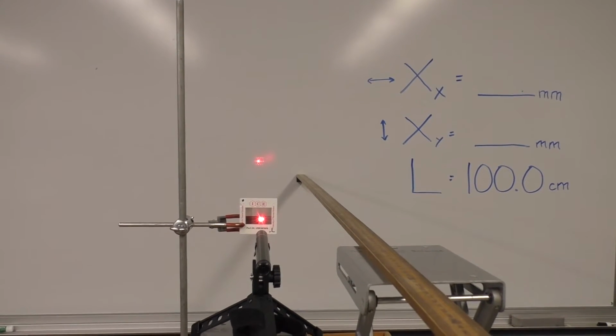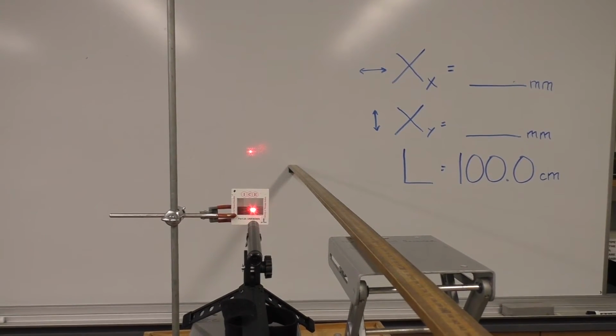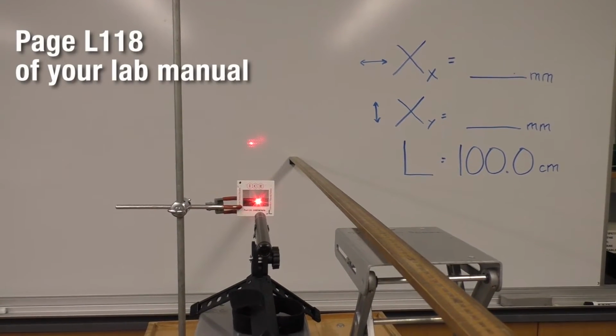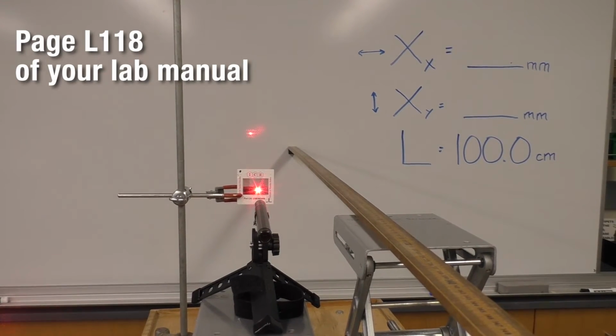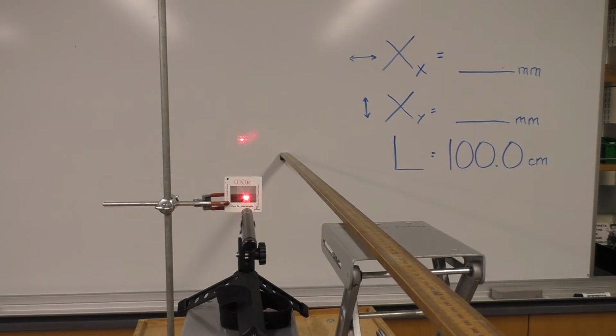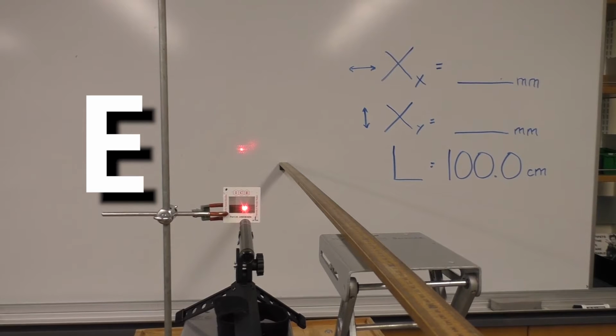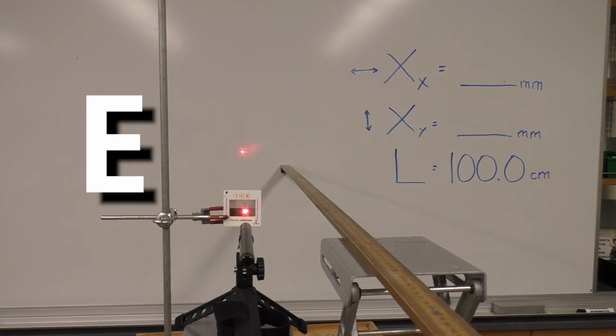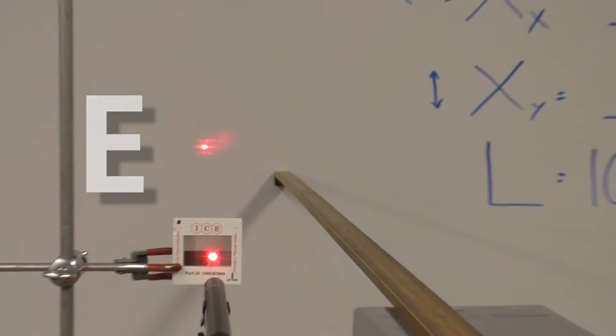So this is the setup for Chem Inquiry number 4, question 10. We have a red laser shining through the slide pattern E, and you can see the data that you're going to collect: X in the X direction and X in the Y direction. Let's zoom in a little bit and look at the pattern that it's making. You can see it's kind of rectangular. The spots aren't evenly spaced up and down and left and right.